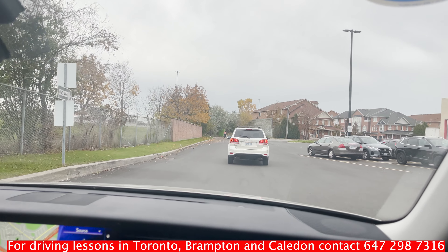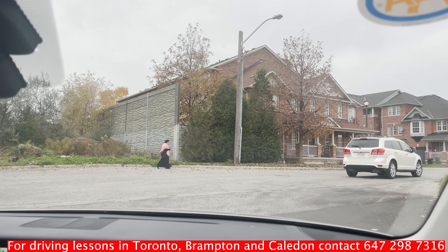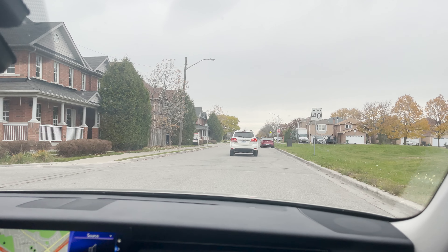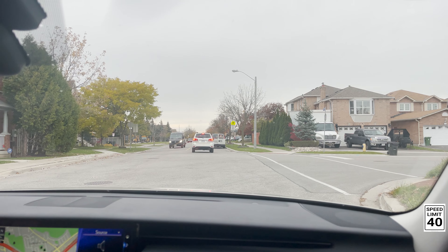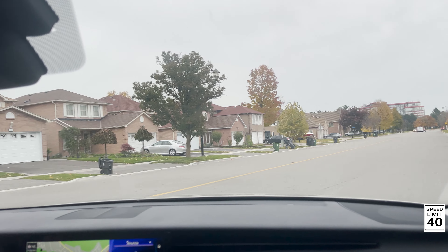We're exiting the test parking lot, it's a little bit curvy here. He's gonna tell you to turn, but you don't really need to signal. Watch out for pedestrians. With the stop sign coming up, he's gonna tell you to make a right turn. You could be asked to make a parallel parking on the spot. At this all-way stop sign, make a full stop, then when he tells you to turn right, this is one lane, so you can maintain your lane to the center, but it's changing to two lanes ahead so maintain your lane to the left.